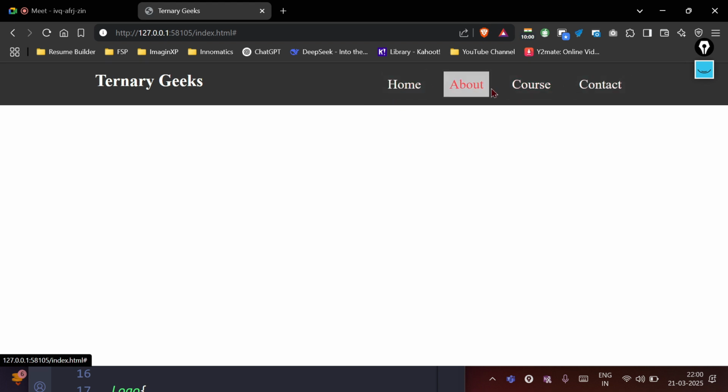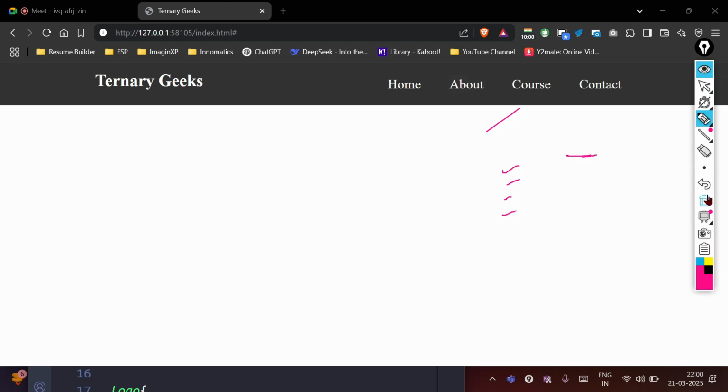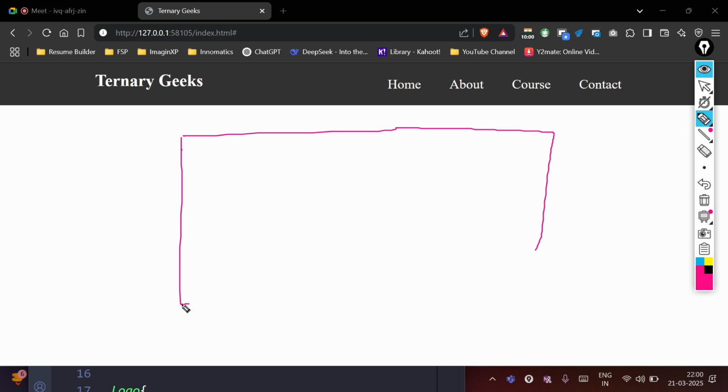Are you understanding, guys? Let's try to understand one more time here with this pen. What we did basically: suppose this is our website, I mean web page. Our web page we have divided into two parts. This is our big container, and in the container I have created sub1 and sub2.